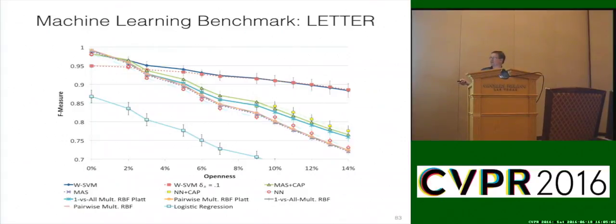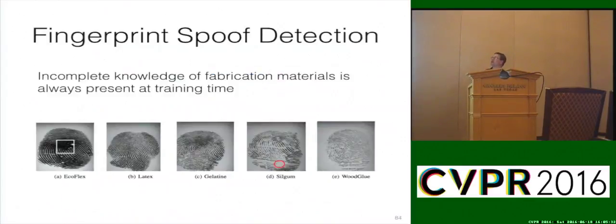In this case, we also wanted to show, like some of the other algorithms we mentioned, that the nearest neighbor plus cap, or the multi-attribute space algorithm plus cap, perform better than their counterparts. So here is straight nearest neighbor. Here's nearest neighbor plus cap, showing that the cap model really does make things better. Here's multi-attribute spaces. Here's multi-attribute spaces plus cap. So the cap makes it do better in the open set setting, but the algorithms still just aren't as competitive because they're a very weak open set model.